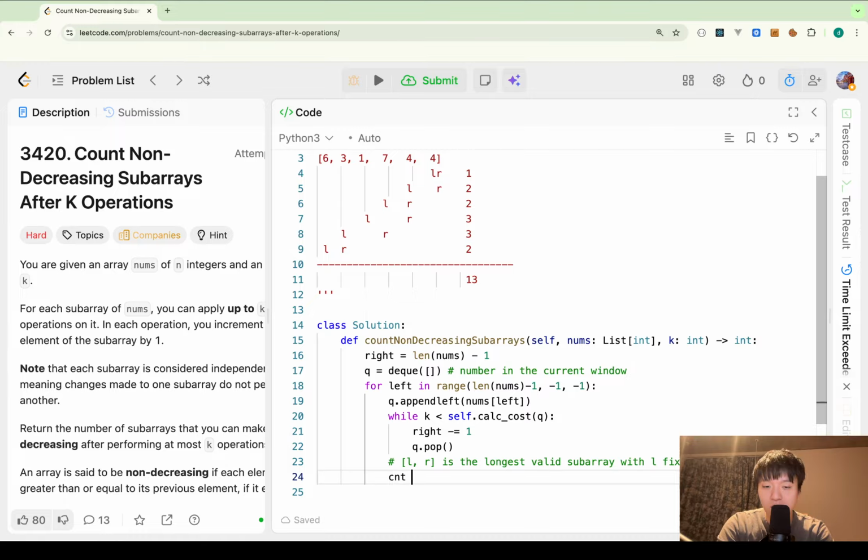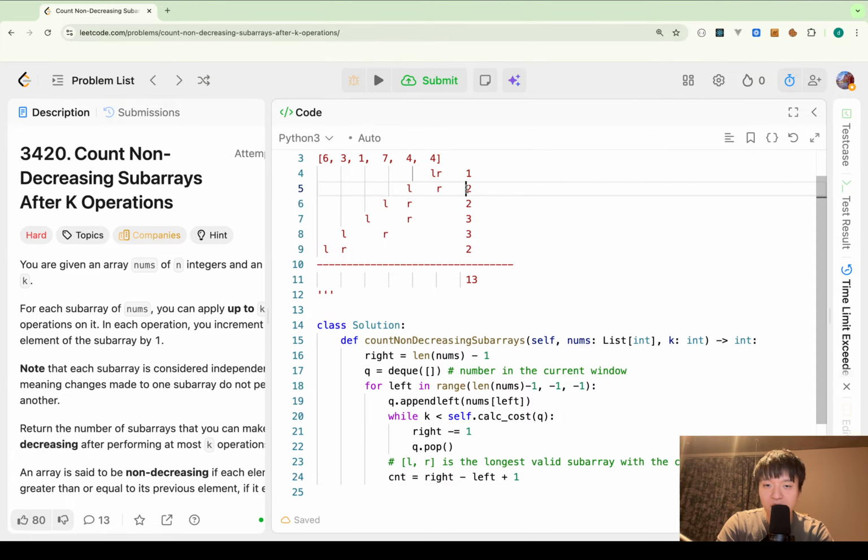So the number of valid subarrays with current left is right minus left plus 1.